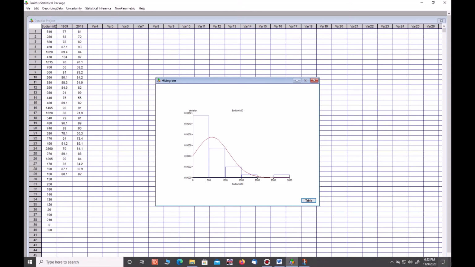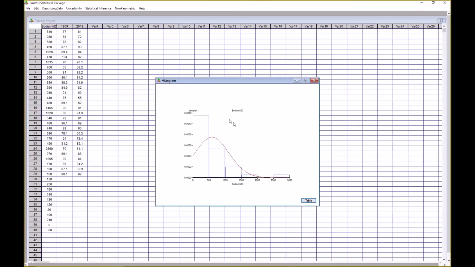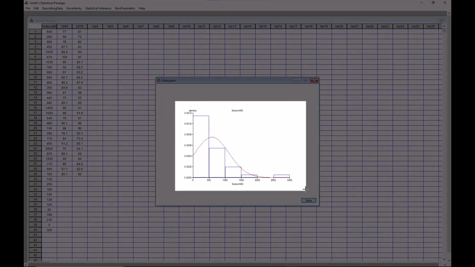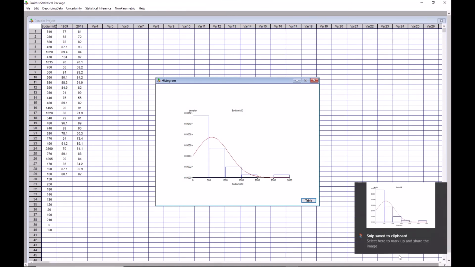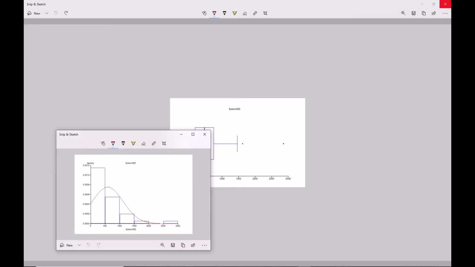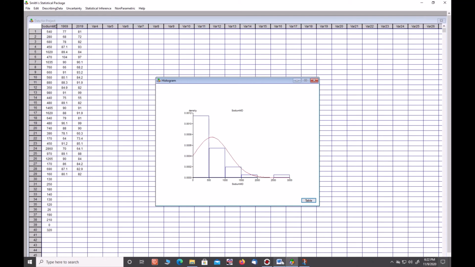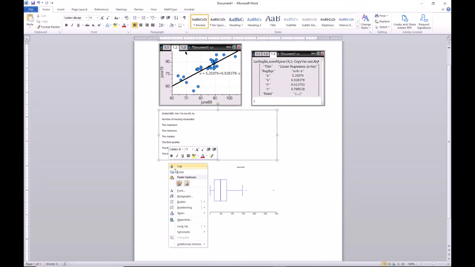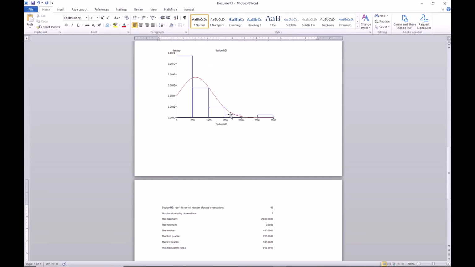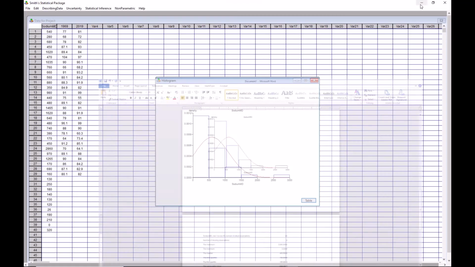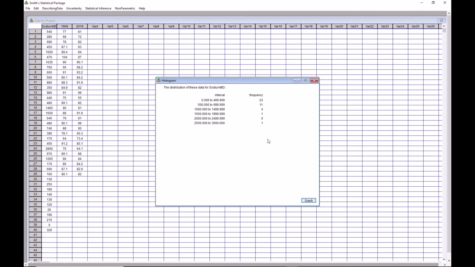And then you just do the snippy thing again. So let's see if we can get this to work. Great. Okay. We're done with the box plot. So let's get into this one and let's go ahead and copy and see if we get what we want. Yeah, that's fine. Let's just paste and see what happens. Okay, good. There's your histogram. All right. So you've got that along with a superimposed curve to see the skew. That's just going to tell you the frequency within the intervals. So we don't need that.